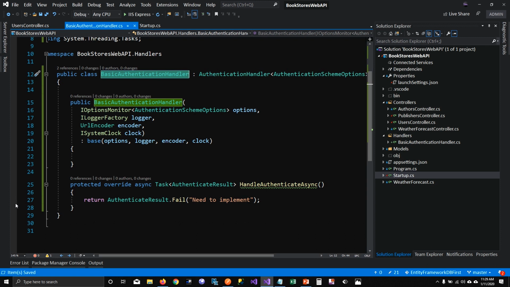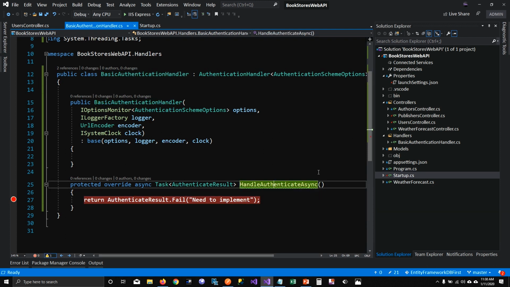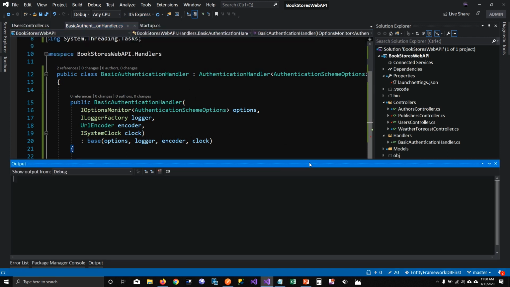I'm just going to put a breakpoint here, and we're going to run our Web API to make sure that it calls handle authenticate async before calling user controller. Okay, so I'm going to run it.